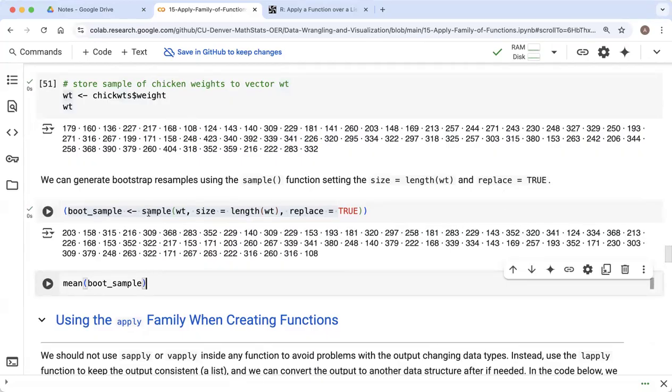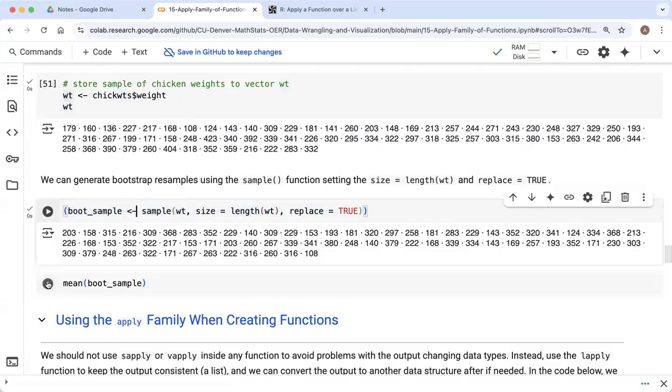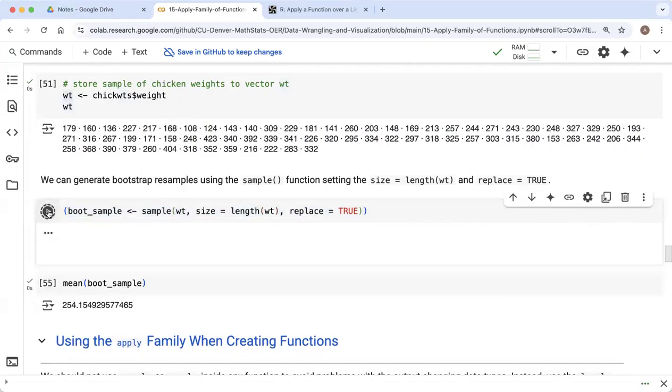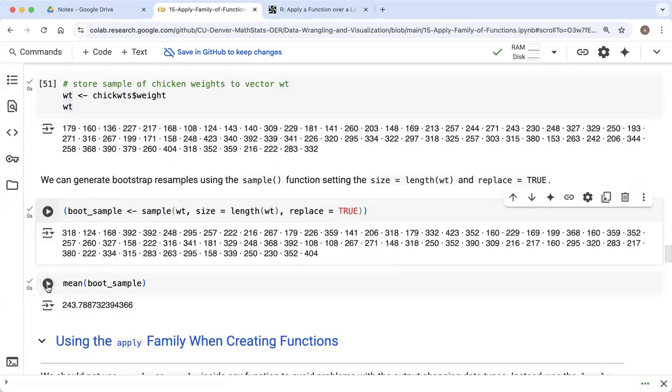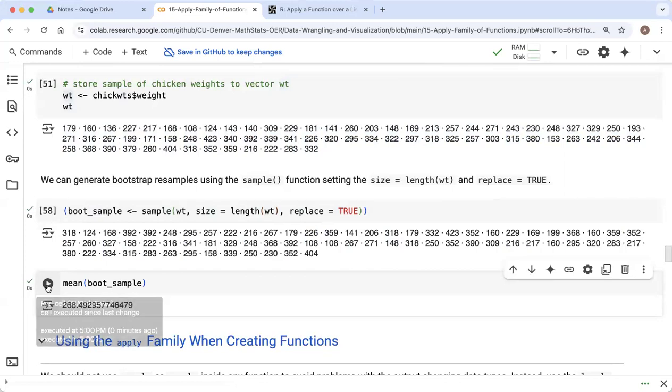So what bootstrapping would look like is we pick the sample, we calculate the mean, we pick another sample, we calculate its mean, we pick another sample, we calculate its mean, and then we want to look at the distribution of all of these bootstrap means. And we can look at the variability in those values to think about what is a reasonable amount of uncertainty to build into our interval estimate. But we'll create this simulation using an apply function in the next video.